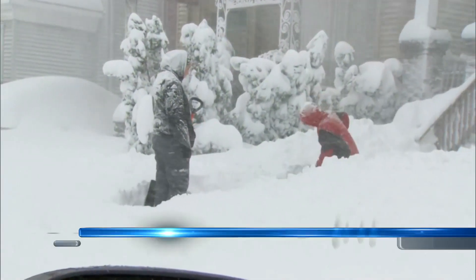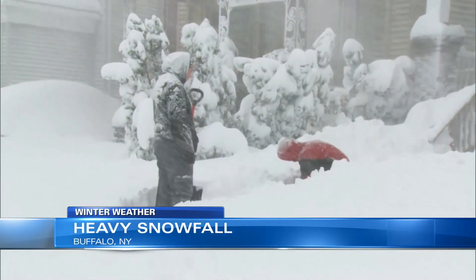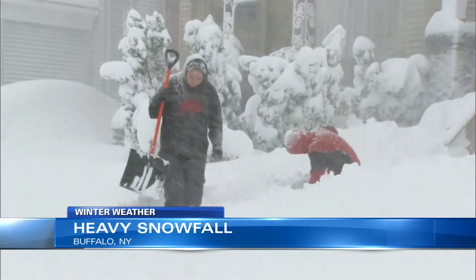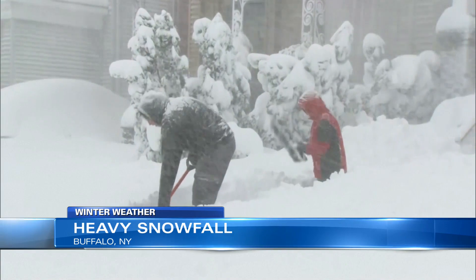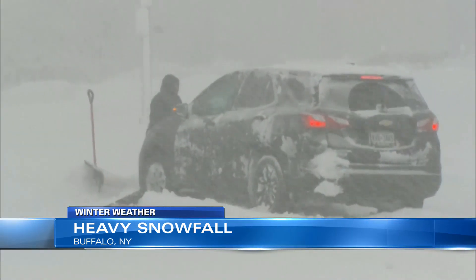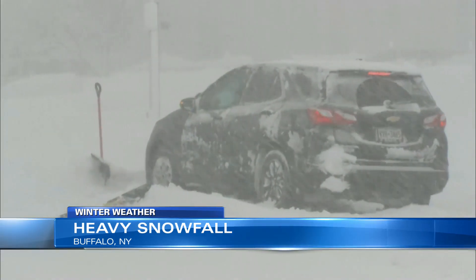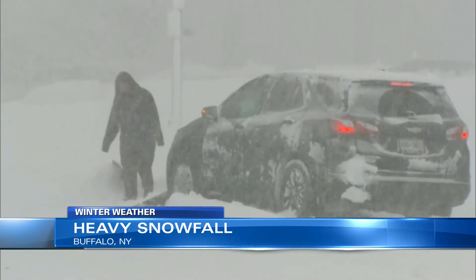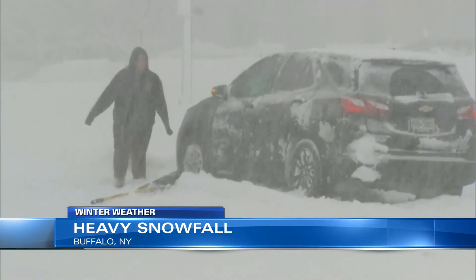I want to first show you a little bit of video from that and then put that snow into perspective. You can see they're trying to dig out, and they're going to be digging out for a while too, because it's just going to take so long to move all this snow. The Great Lakes of New York see lake effect snow pretty often, but not to this magnitude. This is a lot of lake effect snow, and you can see it's coming down at a pretty good clip, with all that snow piling up as these heavy bands push in.